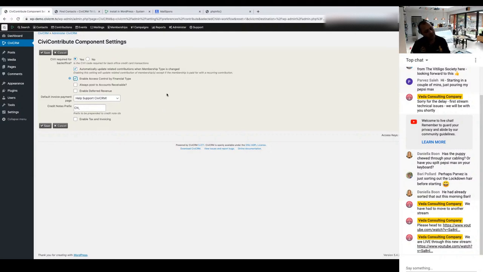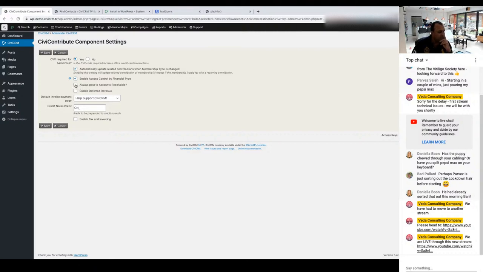Enable access control by financial type. So that is quite a useful thing to have. If you have different departments who need to do reporting on certain things, or cross-continent access, then sometimes it's quite useful to restrict access by financial type. You can only look at financial elements of the system that relate to your country. So I'll turn it on. I'm not going to use it, but I'll turn it on.